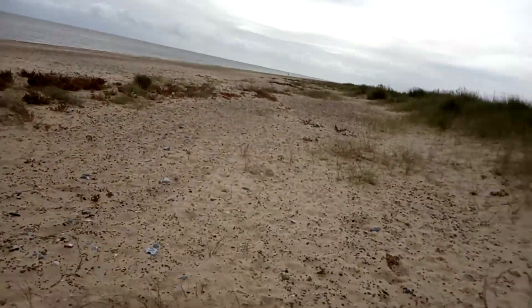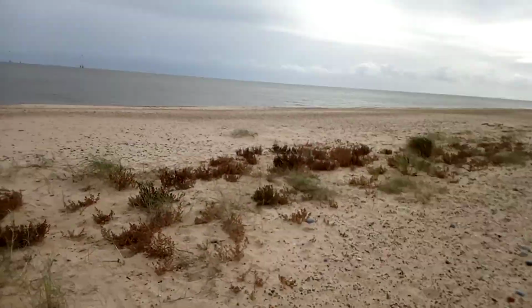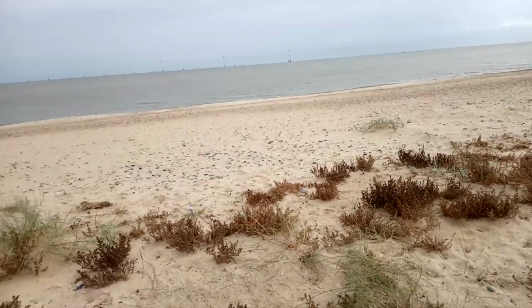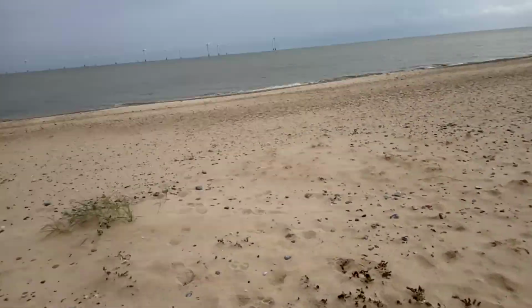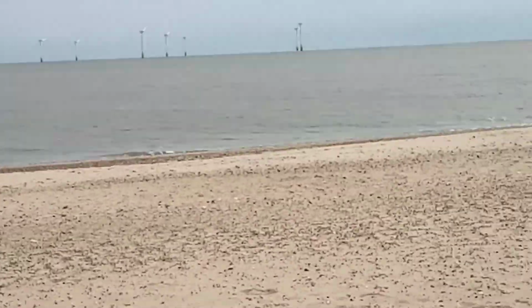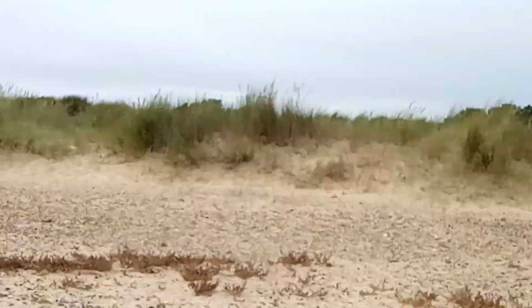We are walking from here to Britannia Pier. I don't know if we'll see any boats or anything interesting, maybe find a seashell, I don't know, jellyfish, who knows. But we're going to take a leisurely walk and do some filming, film the waves maybe. I don't want to get too close to the water because I honestly don't want to get my feet wet. But these are the sand dunes, which house quite a lot of wildlife.